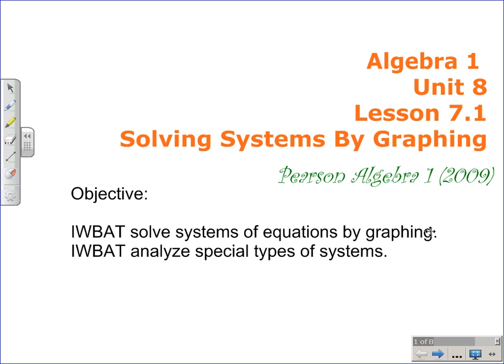I'm Mr. Pilarski, and our objectives today are: I will be able to solve systems of equations by graphing, and I will be able to analyze special types of systems. As we work through our three examples today, we're going to be taking a look at how to solve systems of equations by graphing. In each example, we're going to analyze the special type of system or give the system a name.